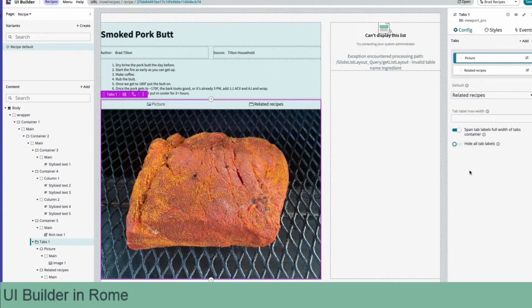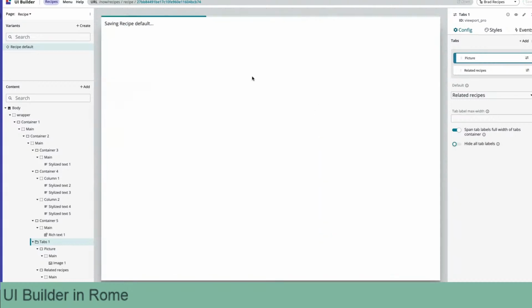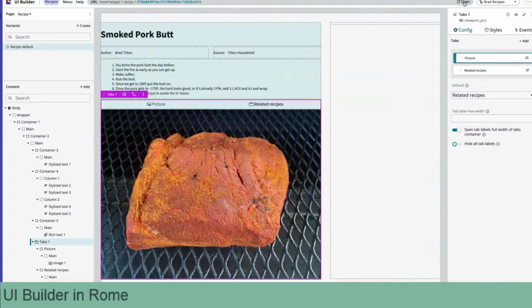So, this is all capabilities that already existed with the tabs component before, but it's just the configuration experience. And in the case where you want to go to viewport tabs, there's specific reasons why you want to use viewports. And so you just add your tab component and go to the 3-dot menu in the config panel. And there's a switch to viewport, replace with viewport tabs button. And that's how you get to the viewport capability.